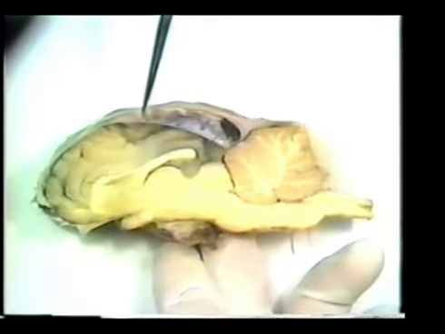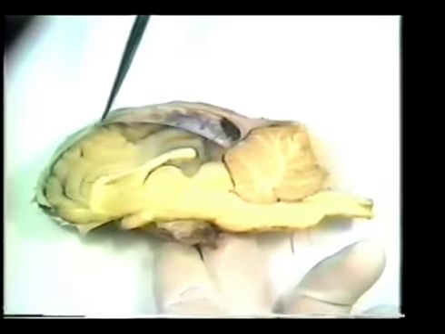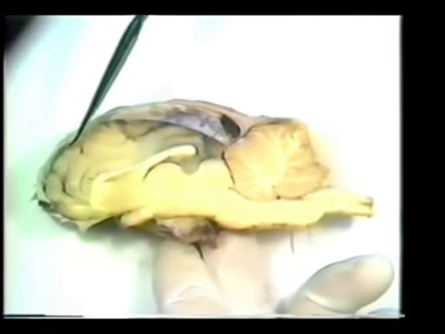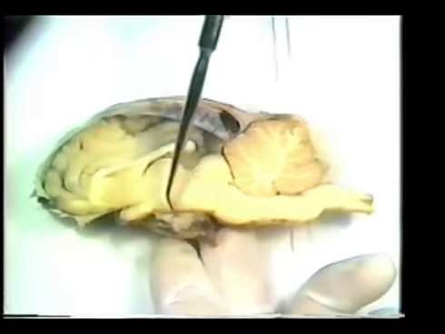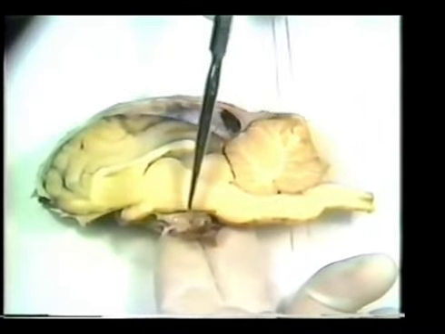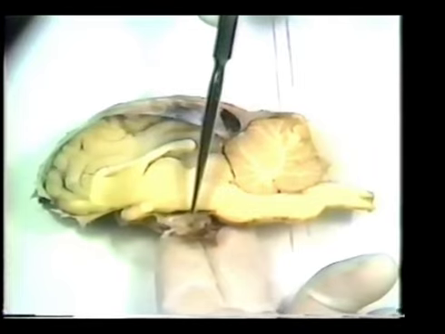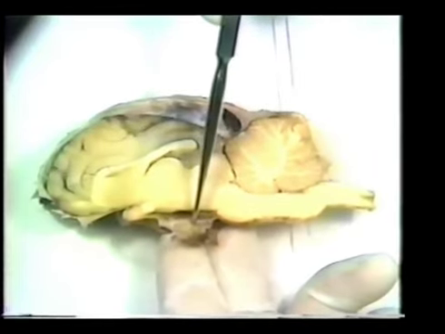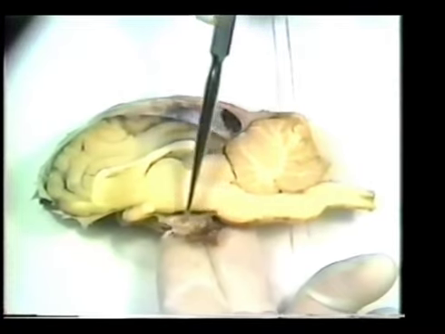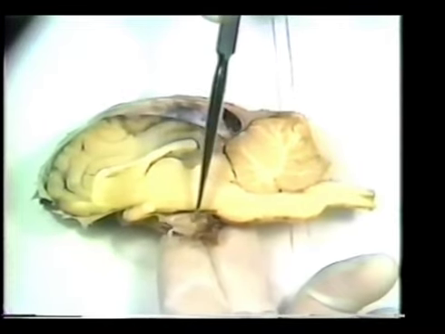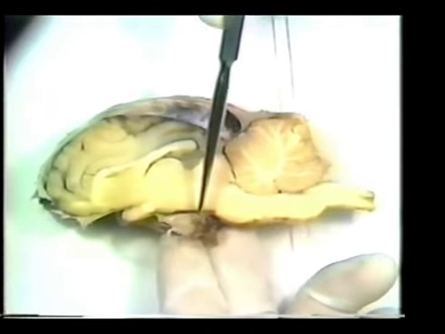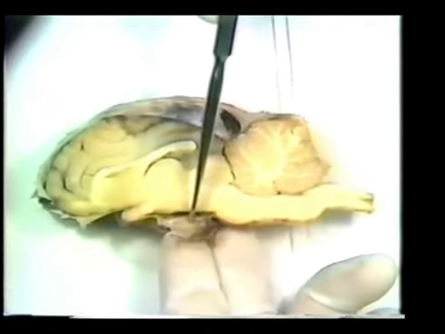Now we have a half of a sheep brain that still has the dura mater intact. We left the dura mater on this one to show you the pituitary gland. The pituitary gland is attached below the hypothalamus, but it comes off very easily when you remove the dura mater. So this is the hypothalamus, one of the endocrine glands, located just below the hypothalamus, pituitary gland.